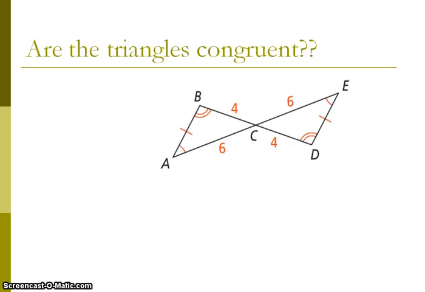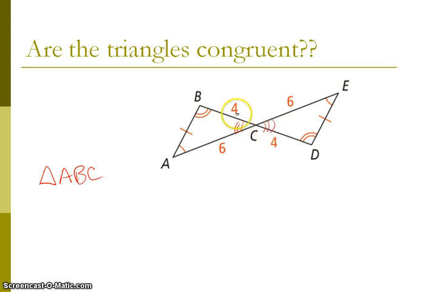Okay, so now if we're trying to look at these triangles and ask if they're congruent, for something to be congruent, all their corresponding parts need to match up. And so if I have triangle ABC, and let's look at that, I can see that A has this one little dash and that one little dash over there, and B has 2, and D has 2. What about C? Do you notice anything about these angles? I hope that you notice they're vertical angles, so I can call them congruent.